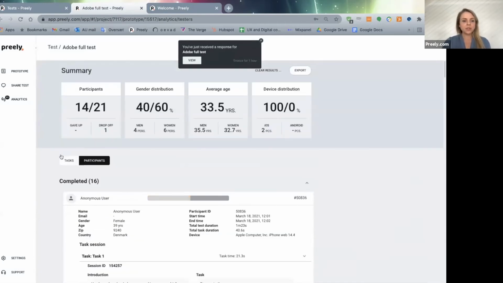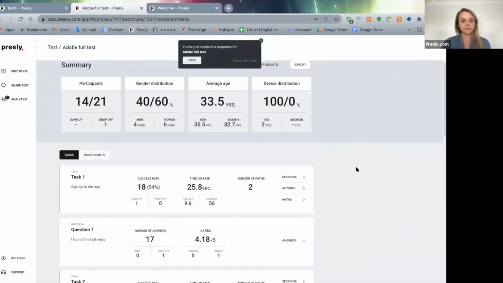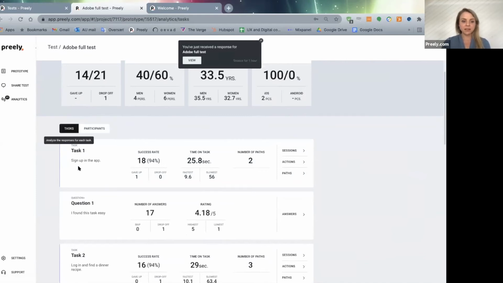If we go back to the aggregated data, we can see here that we have the first task. We have the success rate here, it's at 94, so that's actually quite great. And it's tying into some of the hypotheses Lisa mentioned as well. Like that could, for instance, be a good metric to look at, like, do they actually understand how to sign up, or is there any issues here? So we can see that the success rate is quite good here, and we can see how many have given up and how many have made a drop on this specific task in the prototype.